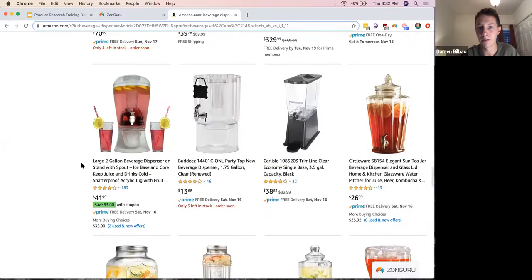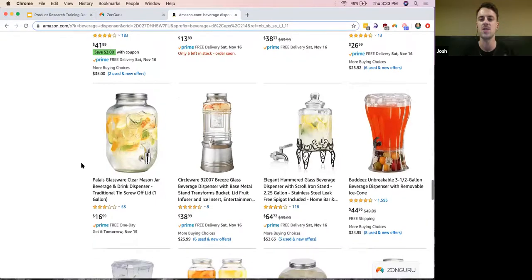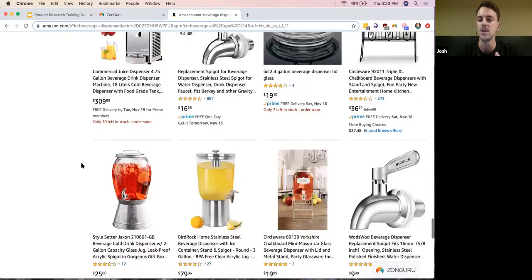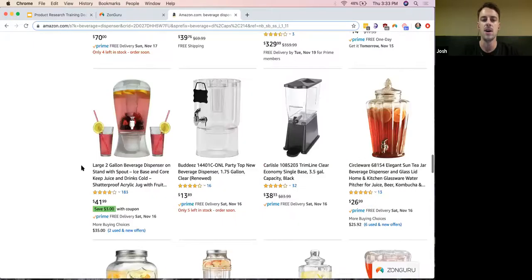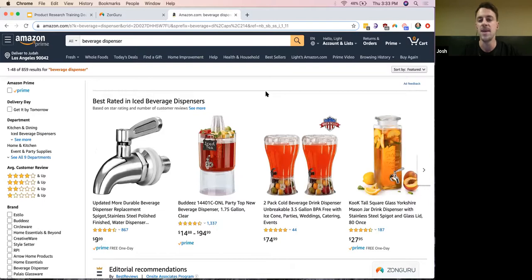I think what's happened here is people have seen what's selling well and they've just tried to copy the same style over and over and over again, which is a really good opportunity for you to come up with a new style, something that's going to stand out straight away on page 1. And if you have amazing photos and you're showing the differentiation, you don't necessarily need all those reviews to get going. People will still be more interested in clicking on your listing if you're standing out enough.